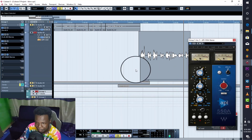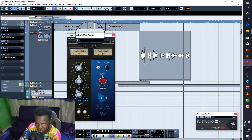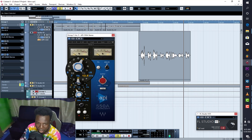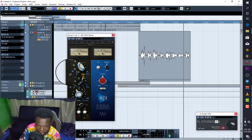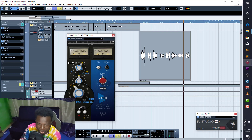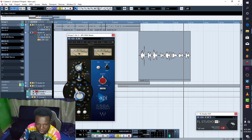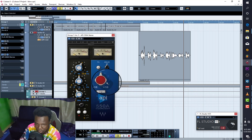The next plugin is a second EQ. Because the vocals are sounding dull and not cutting through the mix, I boost the high ends — something I don't usually do. I boosted around 12.5 kHz (originally was around 5, but I had to push it to 12.5). I didn't touch the mid range, and for the low end I decreased around 100 Hz by about negative 2 dB to clean those frequencies out.